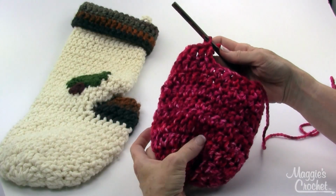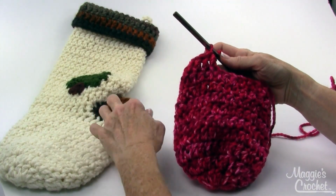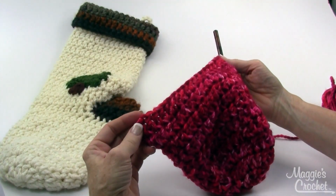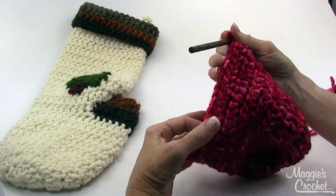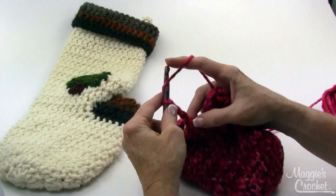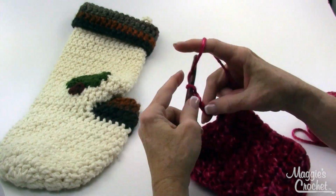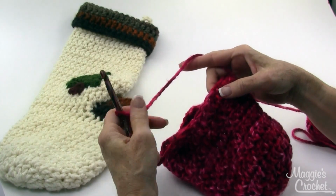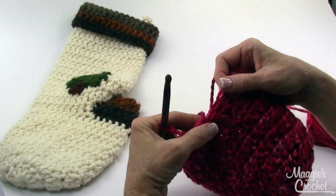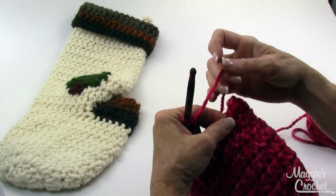Rounds 1 through 9 are complete for my stocking for the bottom part here, and now I'm going to show you how to create the opening for the heel. So on round 10 you crochet 20 double crochets, and that's what I've got here. And then you chain 12 loosely. And then you skip 12 double crochets from round 9. So 1, 2, 3, 4, 5, 6, 7, 8, 9, 10, 11, 12 are going to be skipped.